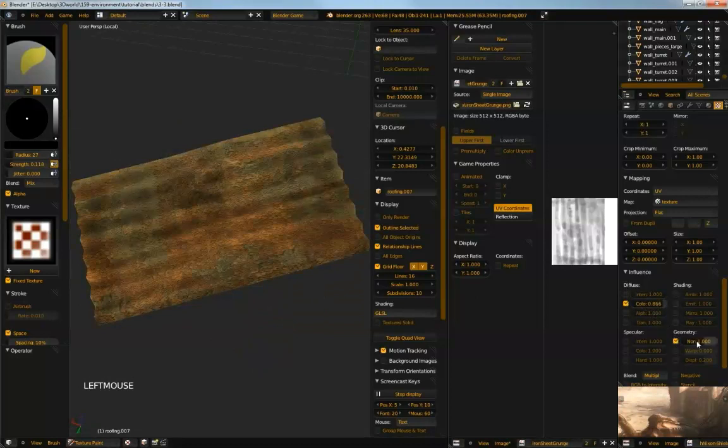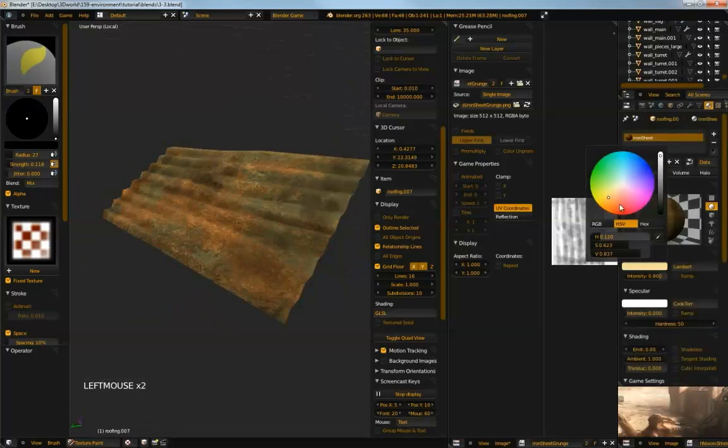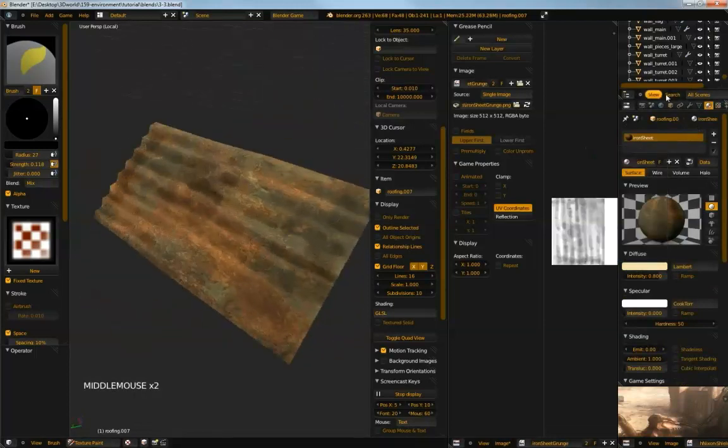We can choose that to affect the normal as well. Like this, and for our material, choose that white kind of sandy glow, I suppose you'd call it. Yeah, something like that. Alright.